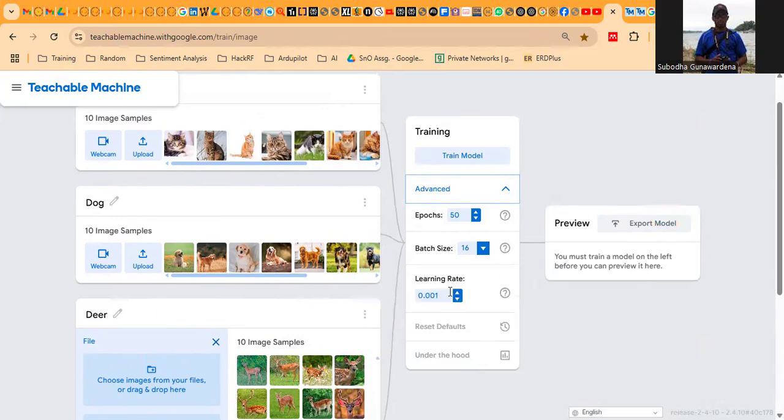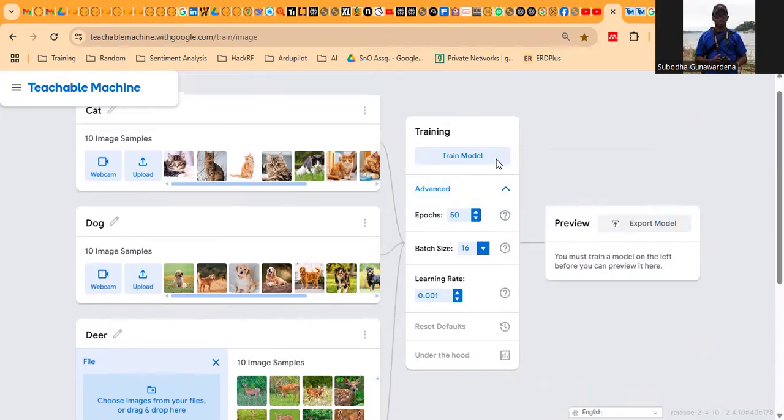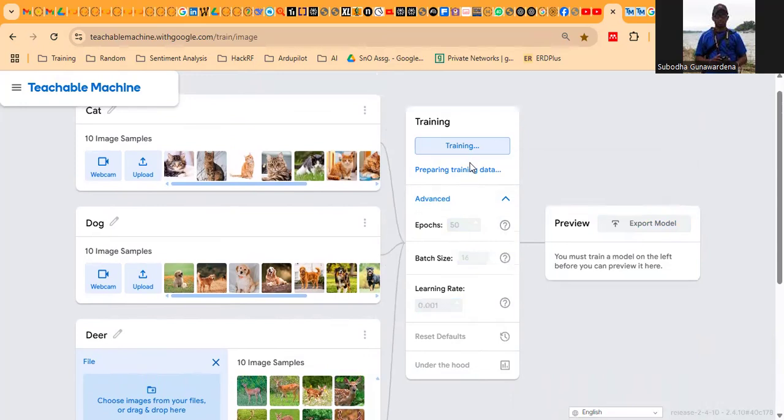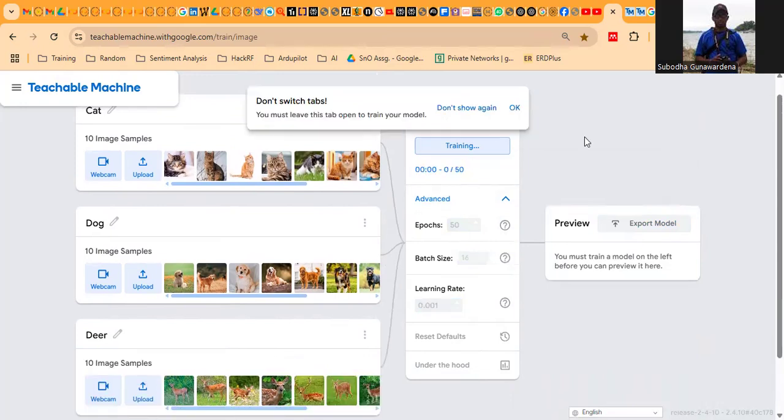Then learning rate is how much the training parameters are going to change at a time when you are going from epoch to epoch, right? We don't have to set this, so we will just leave it as default, and then we'll train the model. This training will take a little while.